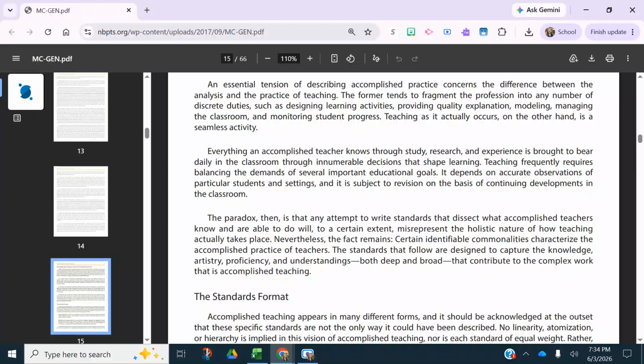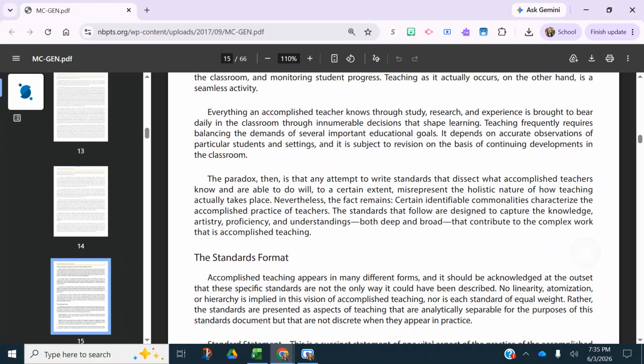An essential tension of describing accomplished practice concerns the difference between the analysis and the practice of teaching. The former tends to fragment the profession into a number of discrete duties, such as designing learning activities, providing quality explanation, modeling, managing the classroom, and monitoring student progress. Teaching as it actually occurs, on the other hand, is a seamless activity.